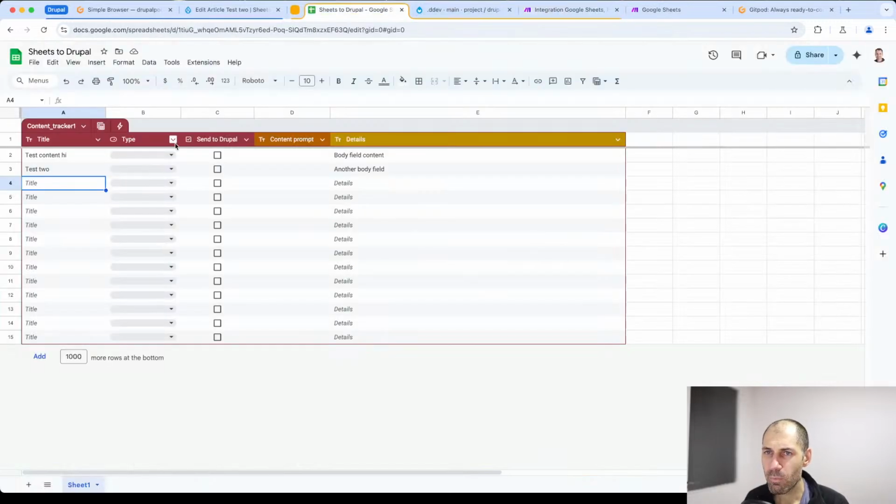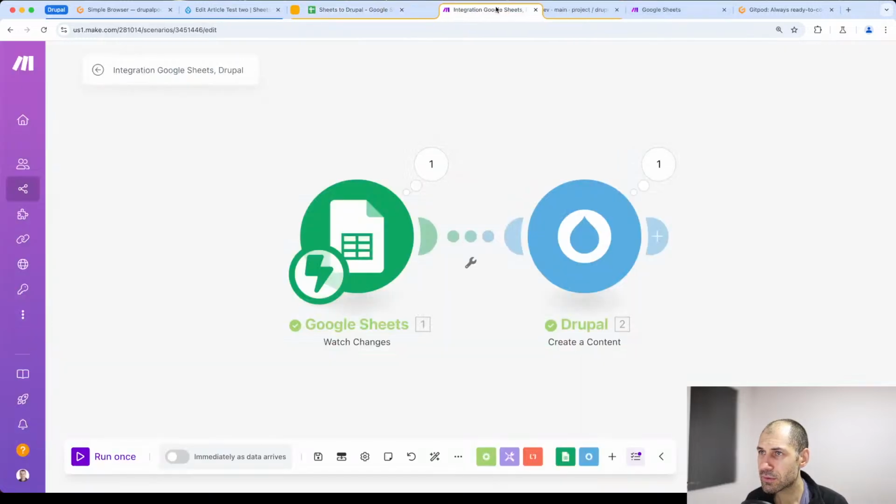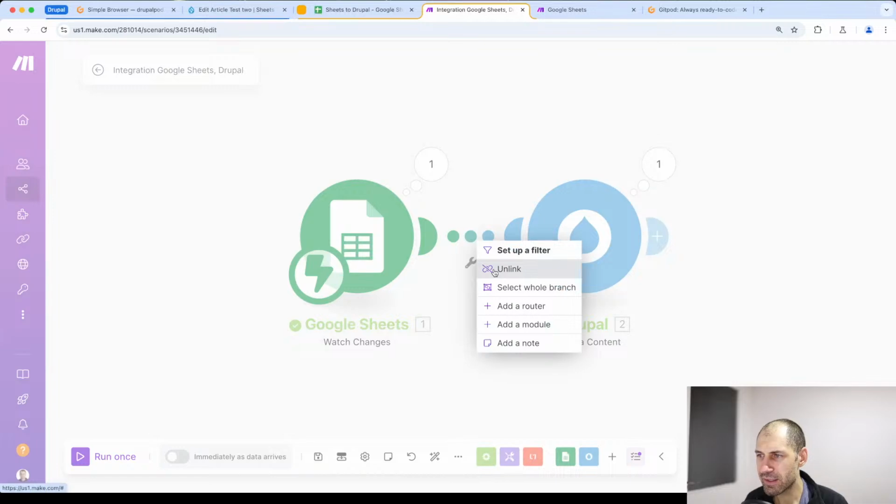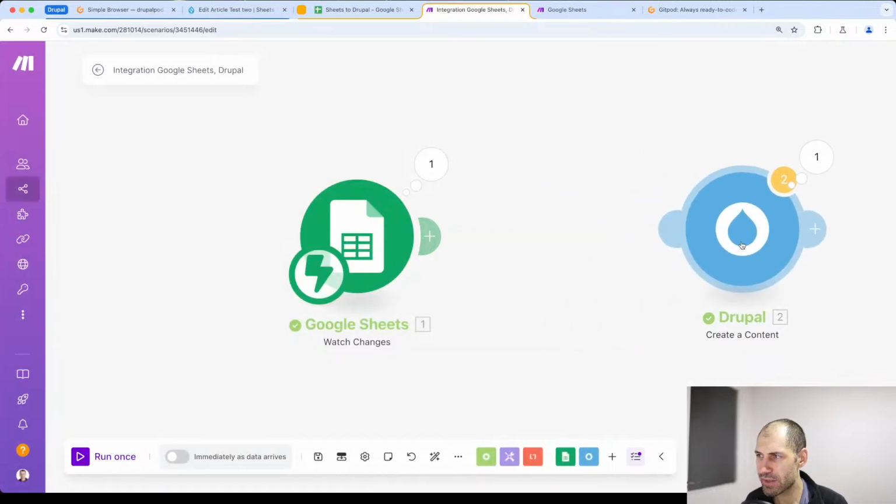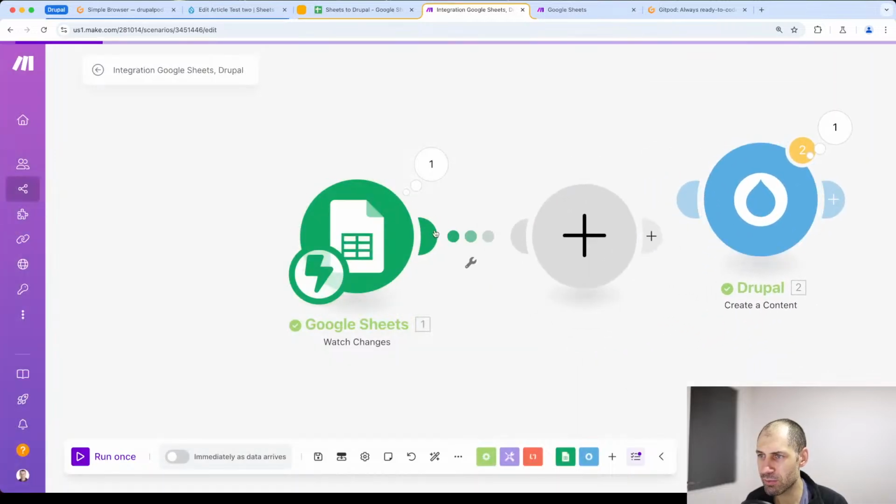So what I want to utilize is this send to Drupal and this content prompt. So there's two things we need to do. So let's first set up the OpenAI. Now let's unlink it because it's not necessary. Yes, it's going to complain.